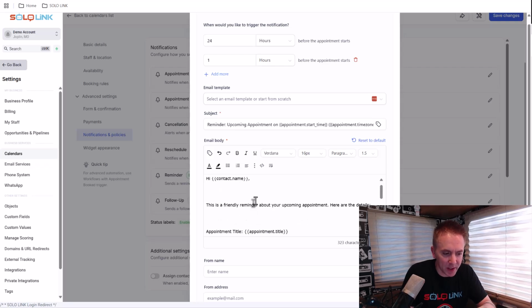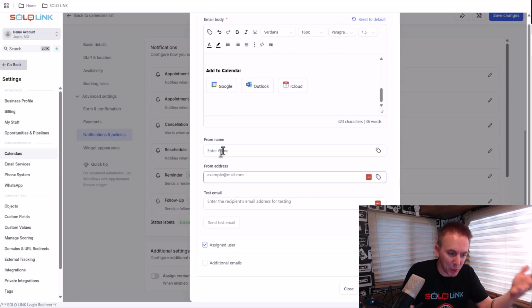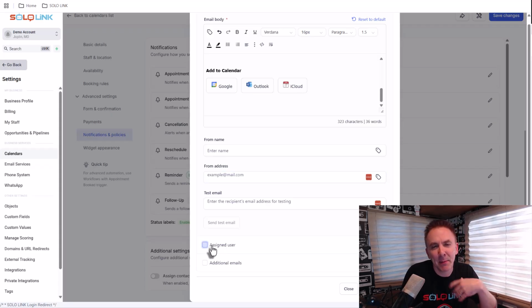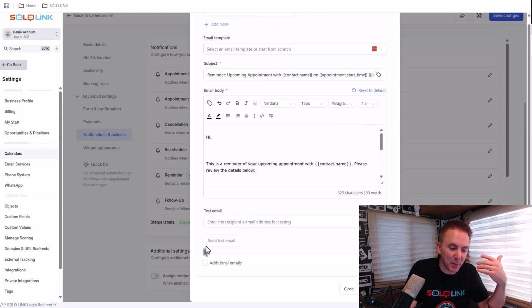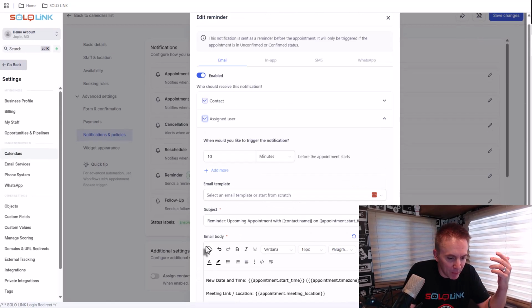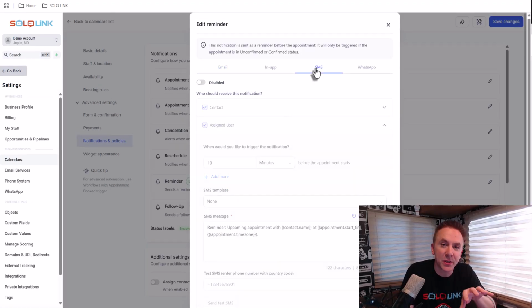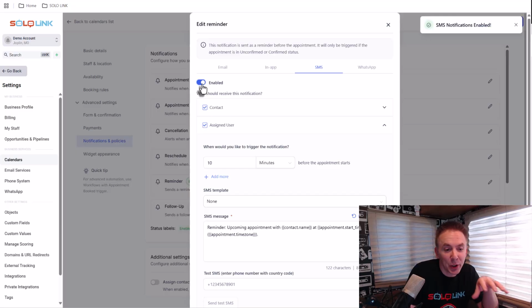You can put any custom words in here if you want. And then from your business name, your business address, and then do you want to get a reminder 24 hours out? Typically, I don't want a reminder 24 hours, an hour out, but you can, because it's on my schedule. So if you need to, you just turn it on and activate it. From there, I forgot to mention this in the other step, is SMS. Our system has the ability to send text. You can do the same thing and send them a text like, I saw your meeting came in.